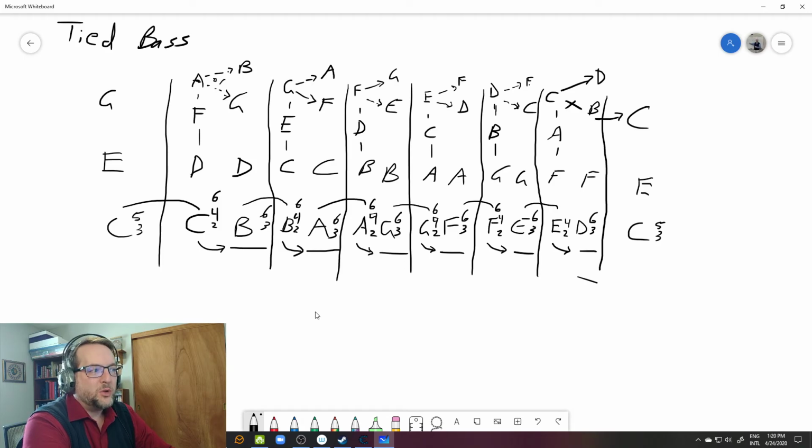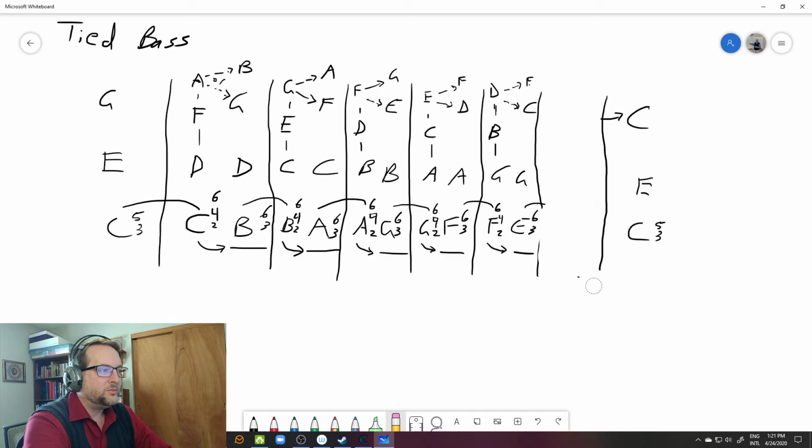This is why we don't usually carry this sequence all the way down to the C 5/3. As you can see, that Do, Re wants to resolve to Do, but there'd be a Re, Do, parallel thirds with the bass, or parallel octaves with the bass. Or if we went Do, Ti, Do, it'd be parallel octaves up top. So what we usually do is we usually break out of this sequence. We don't carry it all the way down to the Do.